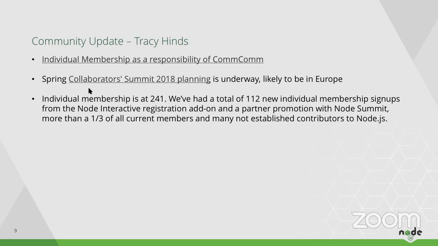So as of this month, we're at 241 active individual members, and 112 of those were from the individual membership program signups that we added on as part of the Node Interactive conference registration. So at this point, it has generated nearly half of our individual membership. Great. Thank you. Any questions on the community update?